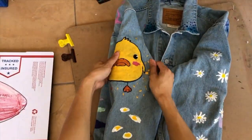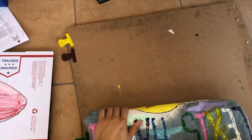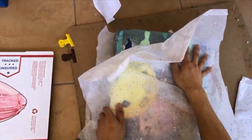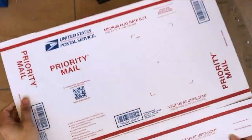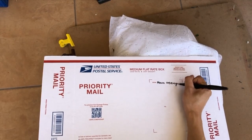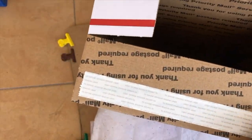When I fold my denim jackets for shipping, I try to avoid folding the face since that's the part I don't want wrinkled. I also cover them with tissue paper so the paint won't scratch against the box — just for extra protection. I started decorating the boxes more since I don't want to use envelopes anymore for this kind of package, as they always ended up being messed up after handling.